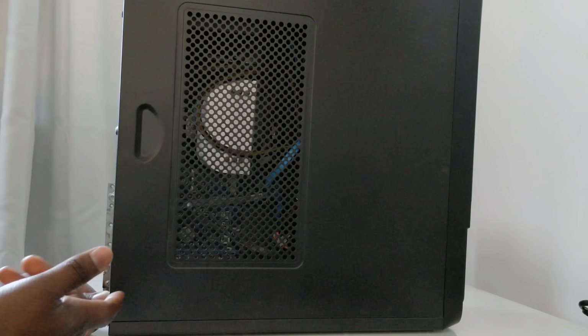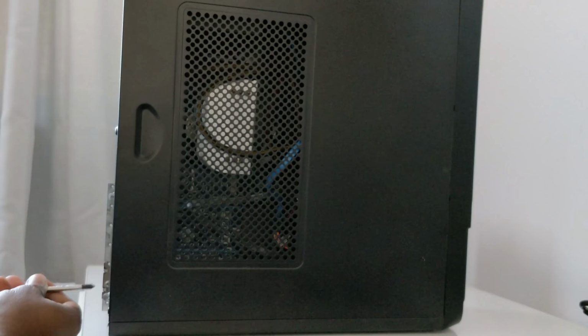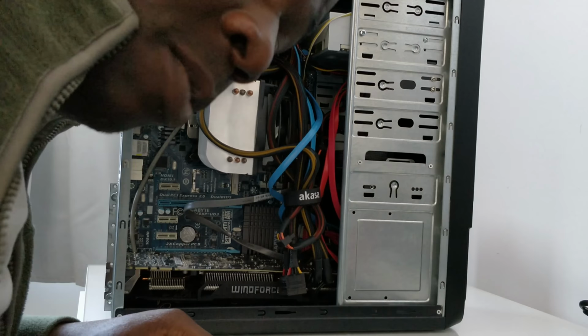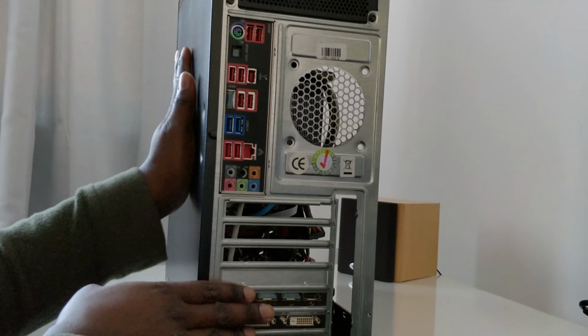It'd be nice if I actually had screws. What did I say? Screwdriver. Yep, absolute trash, I know. It's going to be way better in the new build, that should change. You have to cut me some slack, because this case, being cheap, doesn't have a lot of space for cable management at the back here. It's literally just holding the motherboard, and that's it.